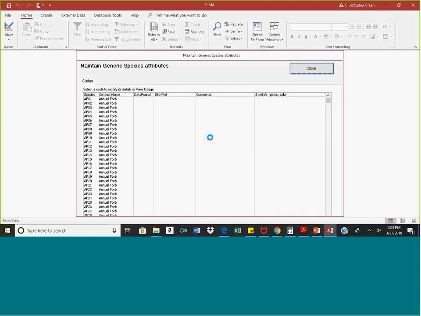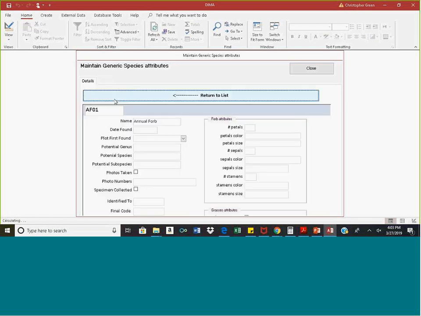So as you collect data, you will come across a lot of plants that you don't know, and that's fun. We do unknown plant codes, and those generic, like AF01, stand for annual forb, and it would be the first one you hit. And then these go like that, AF02, 03, etc. PF is perennial forb. AG is annual grass or graminoid. PG, perennial graminoid. SG, succulent, etc.